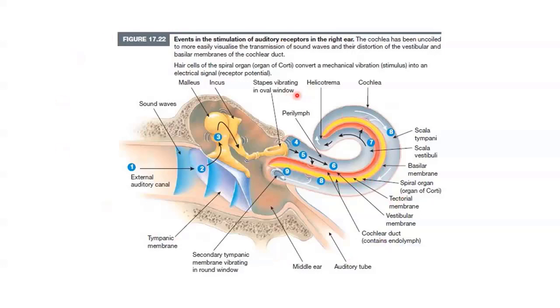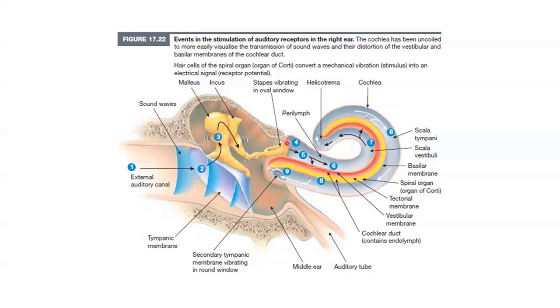So, recapping all of that for you before we go on into any more detail, we have sound come in through the auricle, in through the external auditory canal to our tympanic membrane. That membrane vibrates in response to the sound waves and transmits those vibrations across into our 3 ossicles. These ossicles amplify this vibration. Our stapes, which is our last ossicle, connects to our oval window. It passes these vibrations into the perilymph in these sections along here. As that fluid moves, it must have somewhere to go, so the round window and the membrane covering the round window will bulge a little bit into our middle ear.